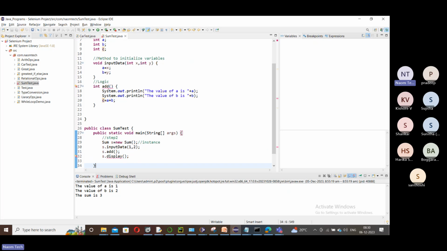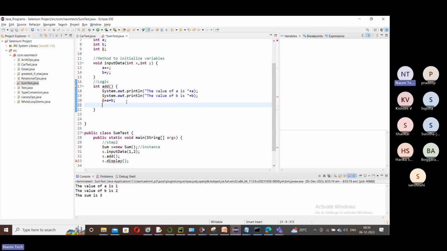Right? So after this, what should I do? You can see an error here immediately. It says this method must return a result of type int. Why? Once you change your return type to some data type instead of void, it expects you to return a value. So how to do that? Use the return keyword: return c.